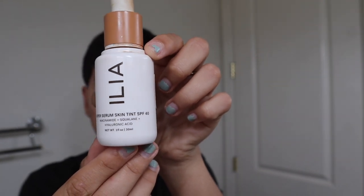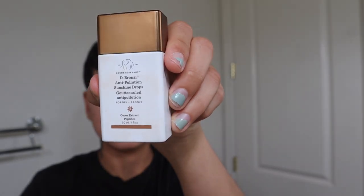Now for what I use on my face — I've been doing my makeup very light coverage since I was in eighth grade. I was always trying to find something that wasn't too heavy, that still made me look a little bit glowy and just evened out my skin tone, and I think I found my Holy Grail. I've been using the Ilia Super Serum Skin Tint along with the Drunk Elephant Anti-Pollution Sun Drops. I find the combination of the two works best because the Ilia Skin Tint does have SPF in it, which can sometimes make my skin look a little bit white-casting. So with the Drunk Elephant Sun Drops, it really just works wonders together.